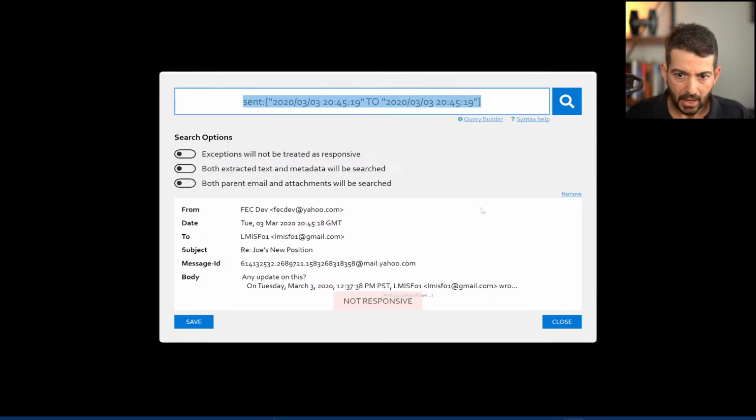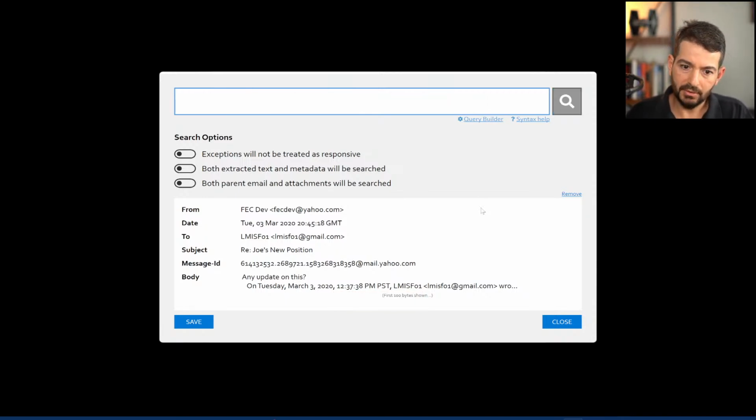Now I'm going to demonstrate a quick acquisition with this where I want to target emails within a time period. So I want to target emails in 2020, and I want to search for emails that have a specific IP address in their headers, which is something that's not easy to do.